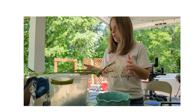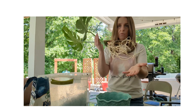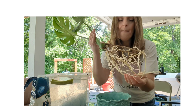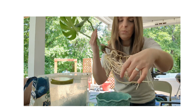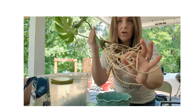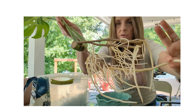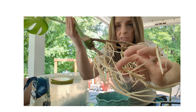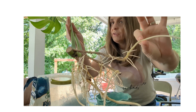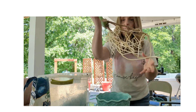Of course you need your Monstera cutting. You want to make sure there are a lot of roots. The rule of thumb is that you want multiple roots and you want them so long that they start growing roots of their own. You can see this one root was the first to start, and then it has all of these little secondary roots. All of the roots have their own secondary roots — so you want to make sure your roots have secondary roots before you pot them up.